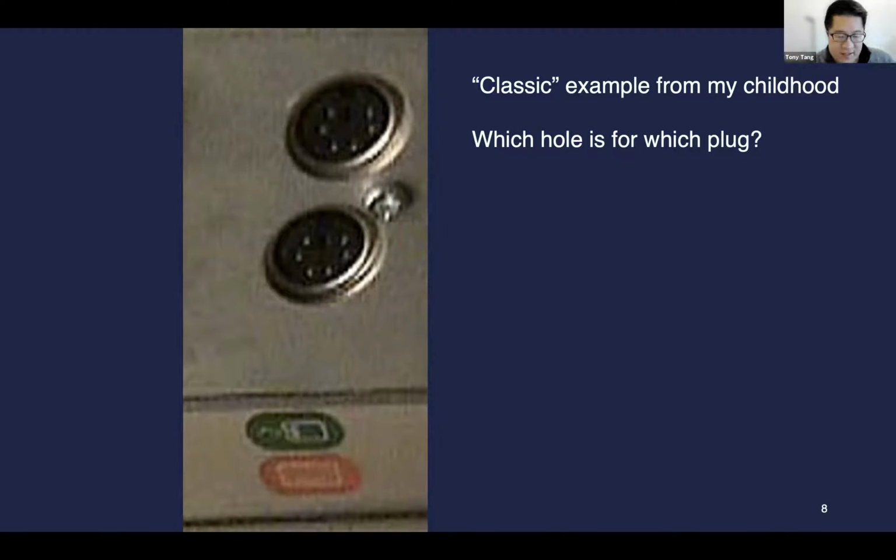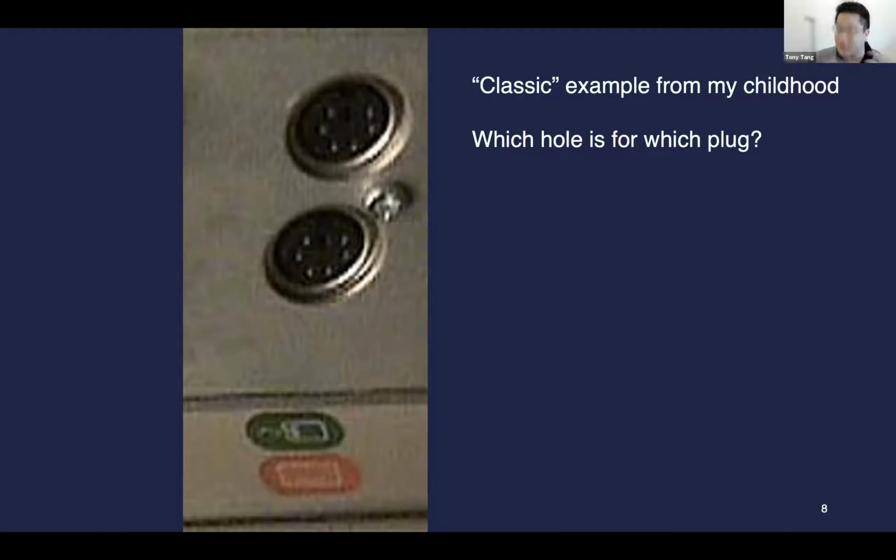Okay, so this used to be the back of most computers. And this is a little bit hard to explain without having a computer in front of me. But essentially the top part of the image, the part that has these two little black plugs, is kind of upright. And then the bottom part of the image where there's a green and an orange icon, it's sideways like this. So you can imagine that the two black things are kind of up here and down here. I'm trying to show this in my little video here, but my book is all blurred out. But anyway, black, and then green and red.